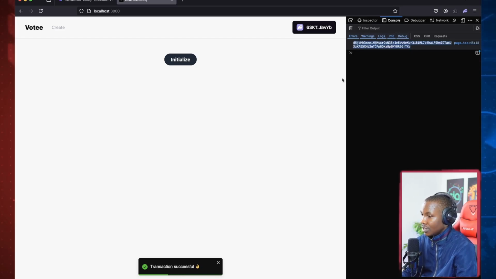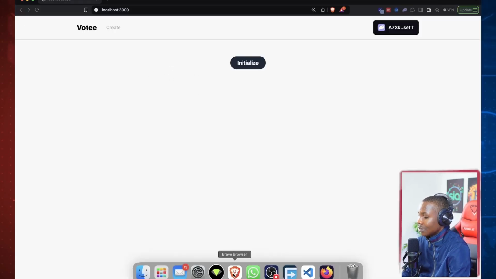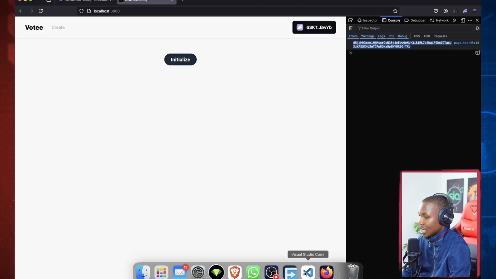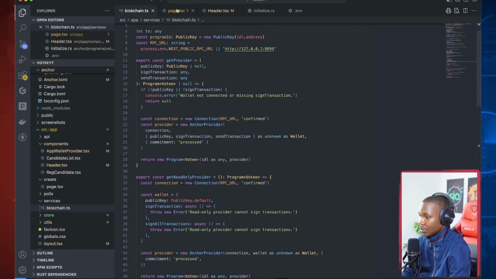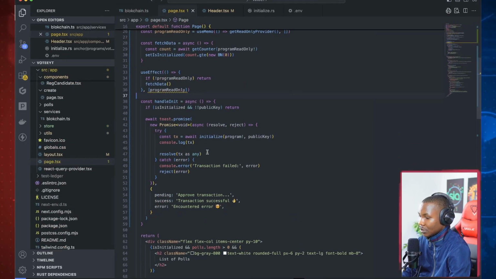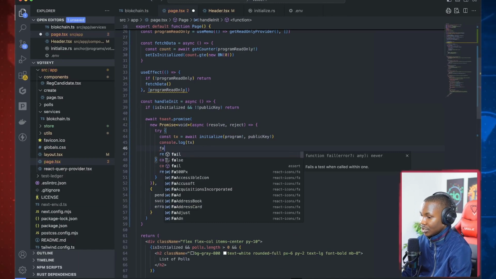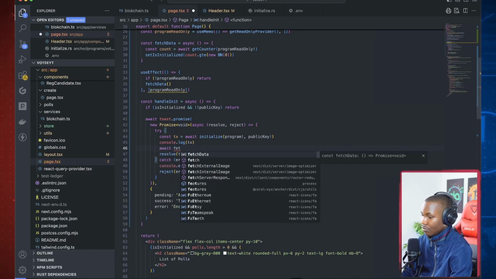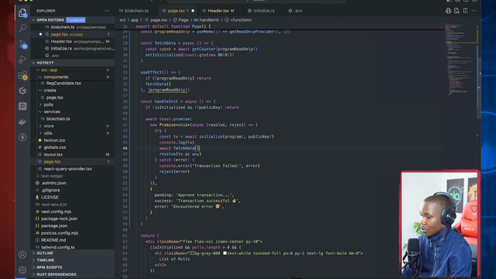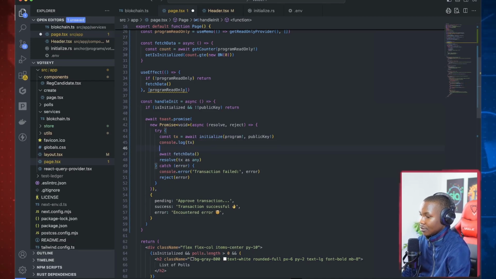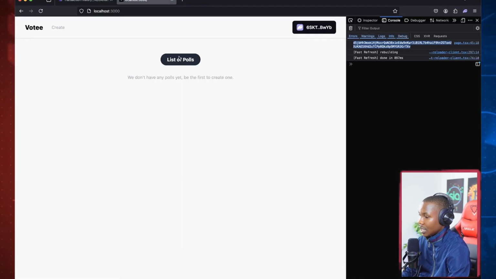Okay, so when we save this, the reason why this did not automatically toggle was because we missed out this essential information. So when we come here at this point, after it was successful, we were supposed to fetch data here. We need to call that again. By calling it, it will grab the latest one and get this thing resolved. You can see that this thing is no longer there, and it's saying be the first to create, not connect wallet again.